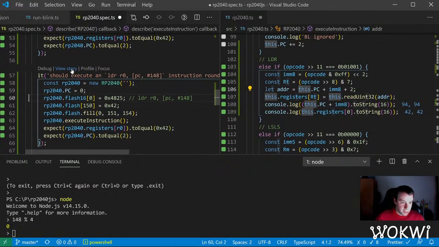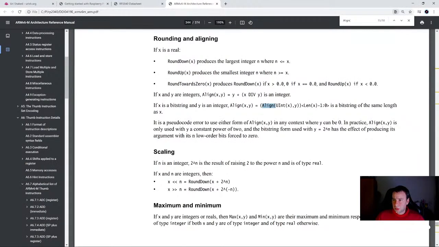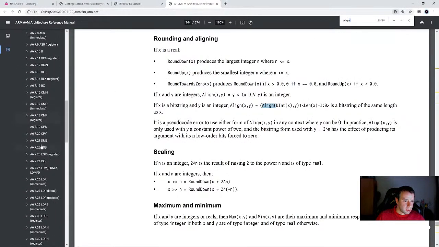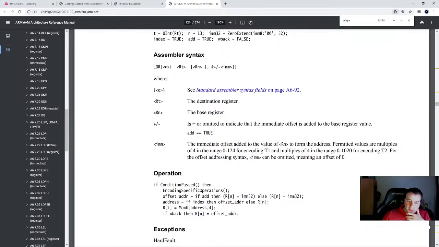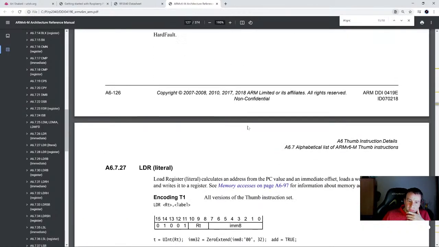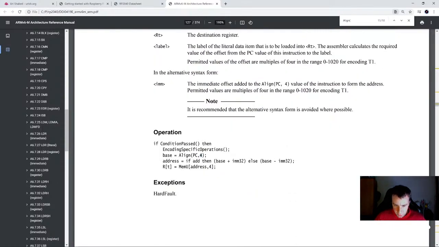So if the instruction was in offset 2, we would still expect. So wait a second, is the PC aligned or the address aligned? No, it shouldn't make any difference because this one is always divisible by 4. So yeah, it makes sense that PC would be aligned.